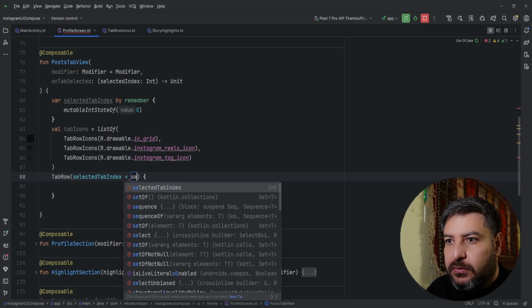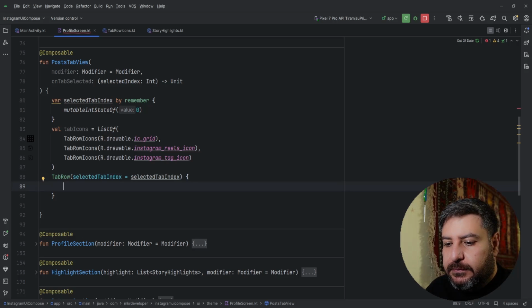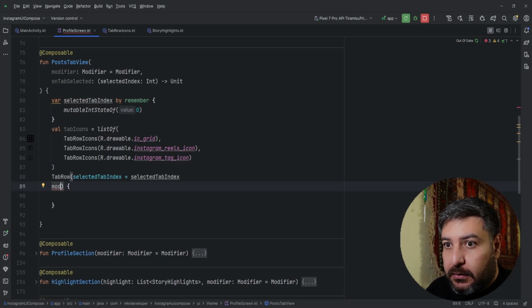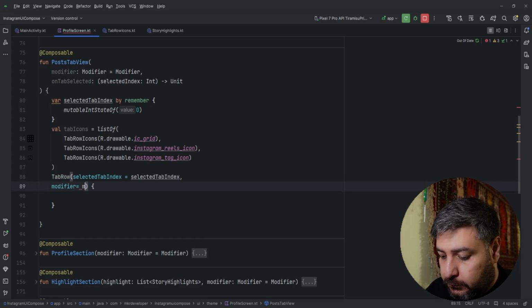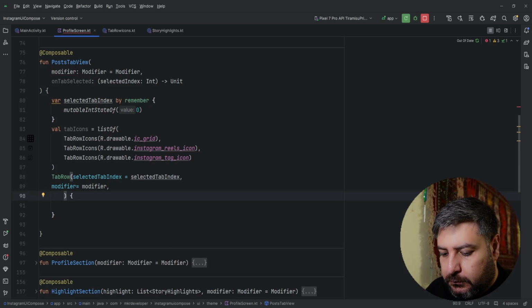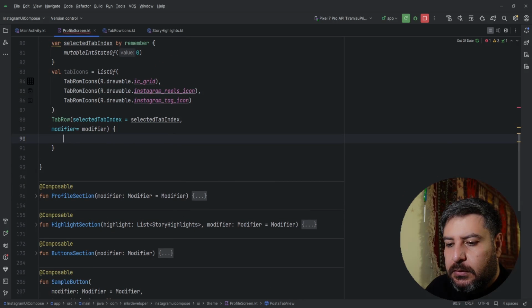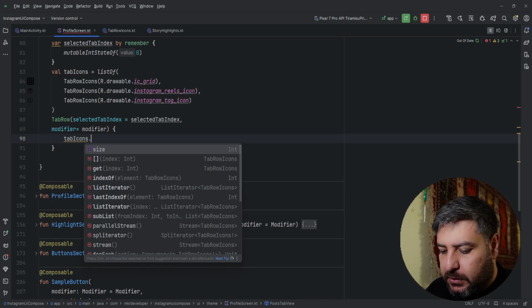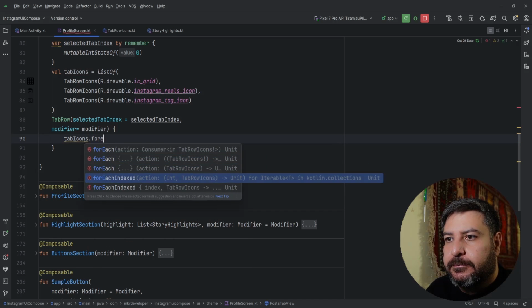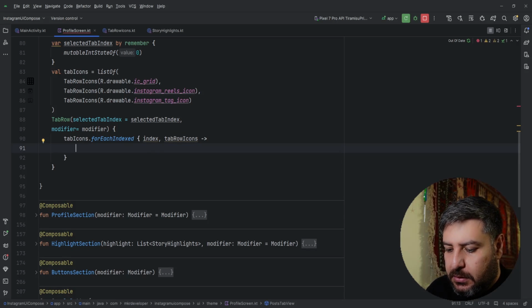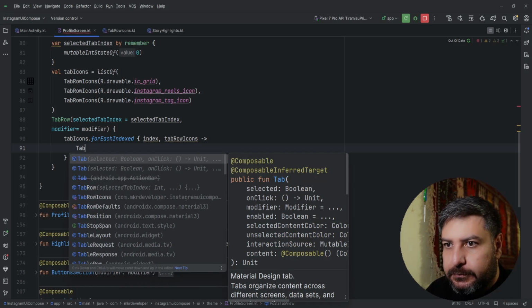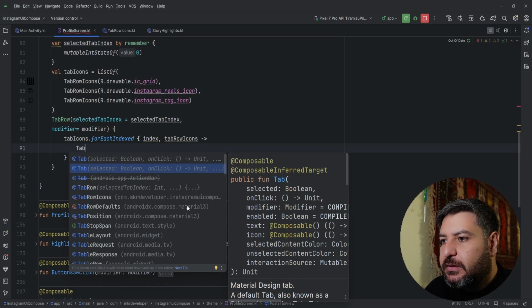A selected index will be equal to the selected tab index, and okay. Now this tab icons dot for each index. Let's use this, and then we need tab, this one that has the text and the icon.